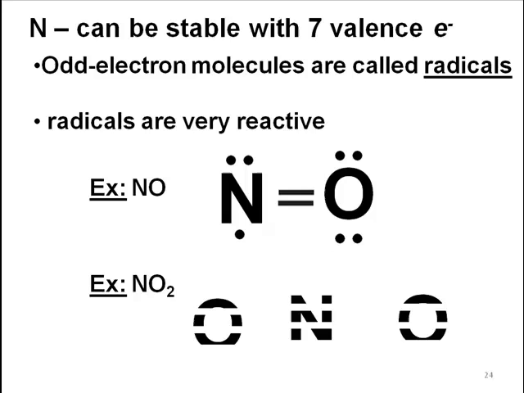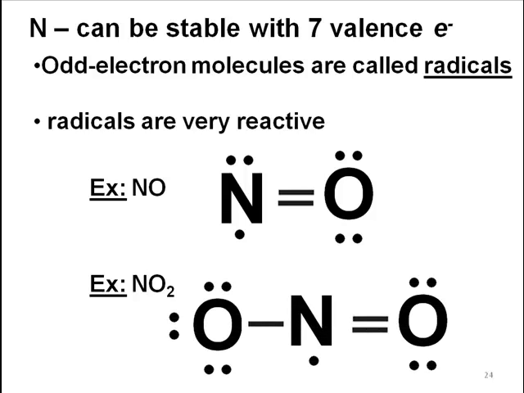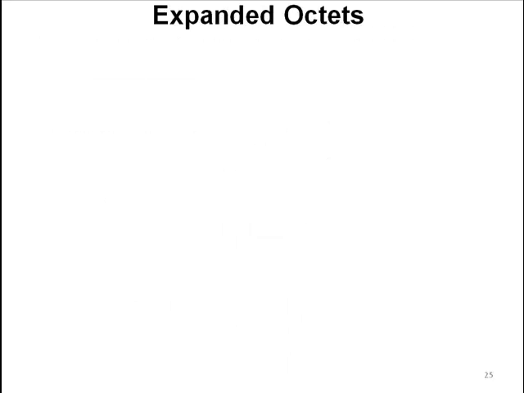NO2. Here on NO2, the oxygen is happy, the oxygen is happy. The nitrogen, 2, 4, 6, 7 again. So again, NO, NO2. These are often referred to as NOx's because if you have multiple O's on it, you can have all sorts of different products that are very reactive. Ingredients in smog, for example. So those are the exceptions. Not too many. Beryllium, boron, and nitrogen.